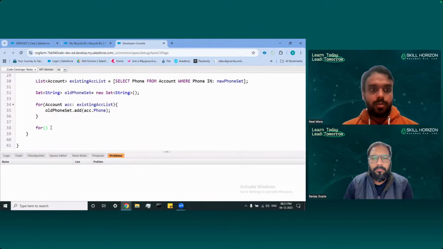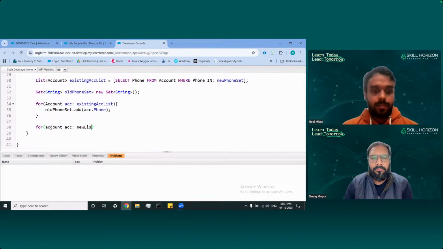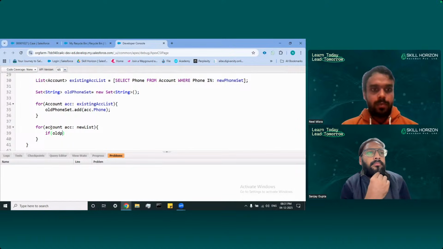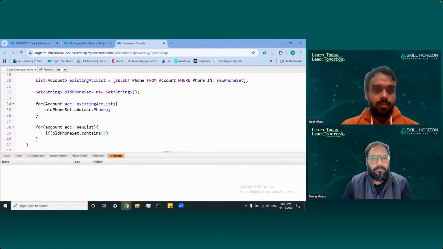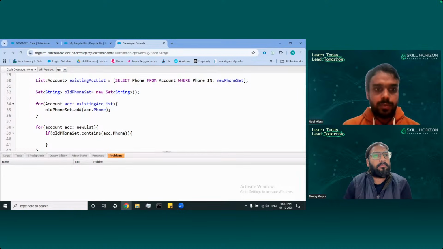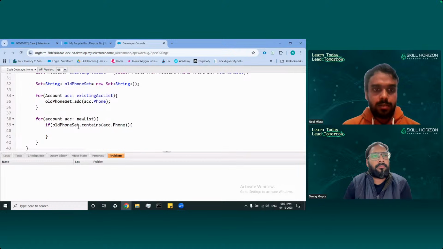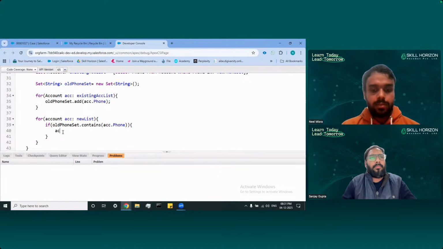So we will traverse over the new list, and if old phone set contains acc.phone, that means the new account has a phone number which exists in the old phone numbers in the account object in the org, then we will add an error. So acc.add error.